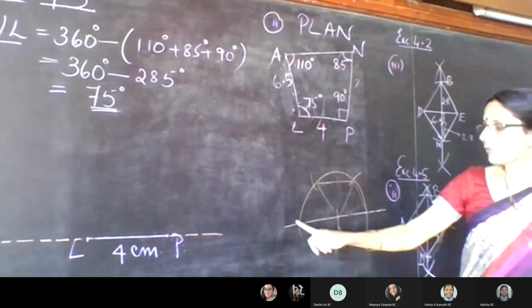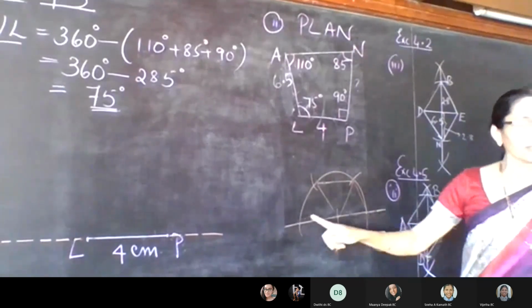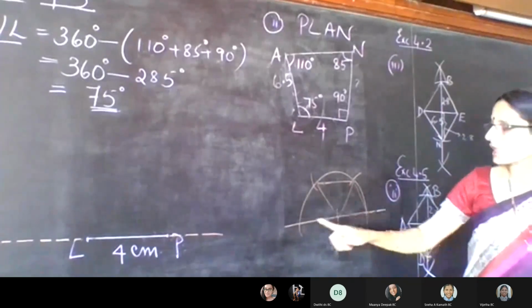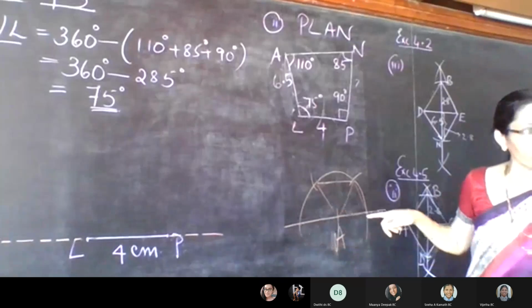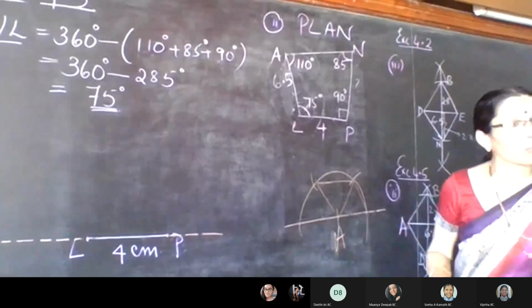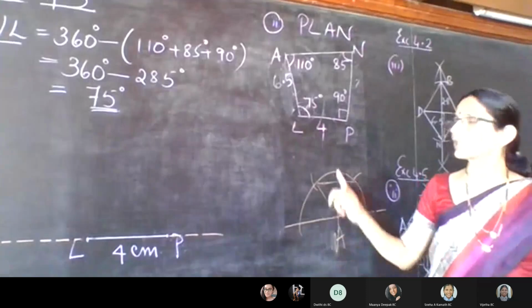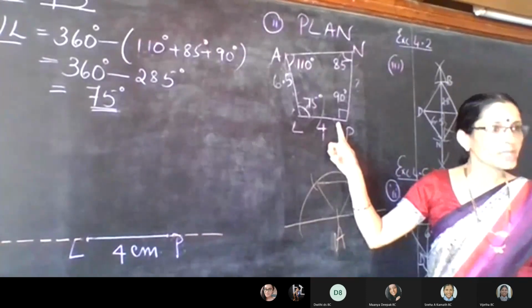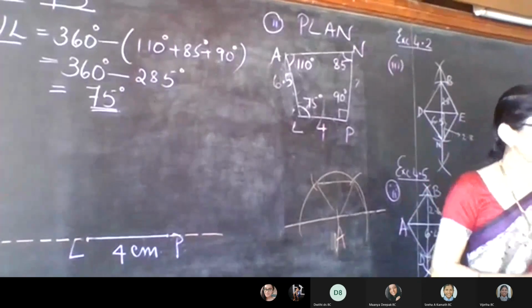So this is 180 degrees, right? One diameter means 180 degrees, no? If you bisect the diameter, you are bisecting 180 degrees, in other words. So if you bisect, you will get 90 degrees. Bisect means cutting it into exactly half. So that will give you 90 degrees.